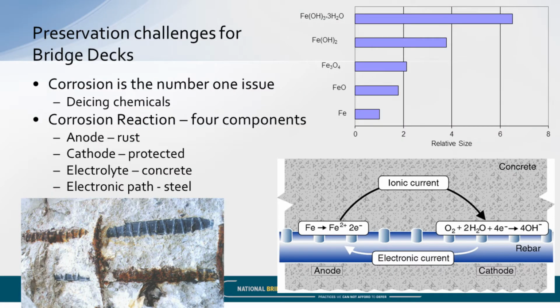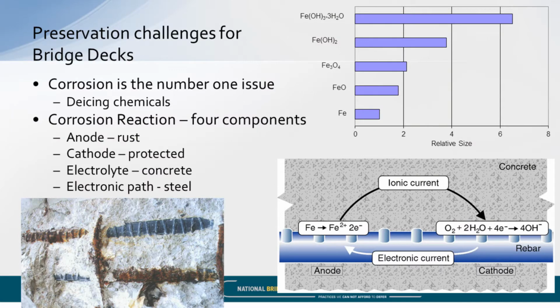And what really causes our damage and our serviceability issues in reinforced concrete corrosion is the relative size of iron oxide. So as iron becomes iron oxide, it actually increases its relative size, and it can be 7, 8 times the size. So if you have an expansive product inside reinforced concrete, concrete is poor in tension, we start getting cracking, delamination, and obviously eventually spalling. So here we have the anode, and you can see the nice clean bar here. That is actually your cathode. So you can see the whole corrosion cell occurring right there.